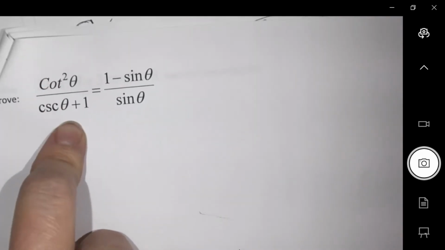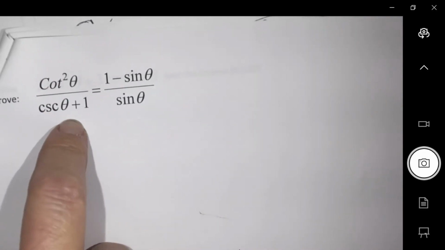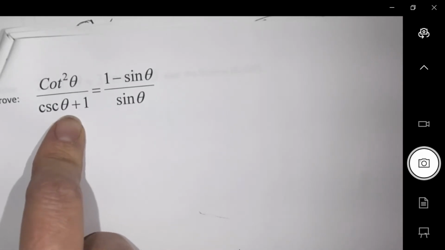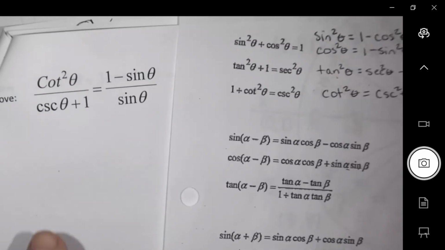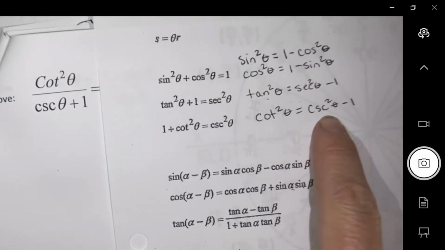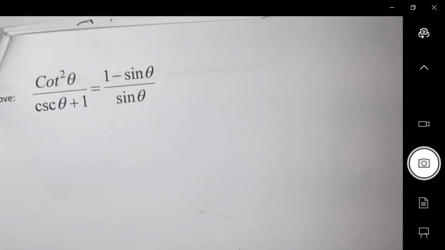Does replacing this with sines and cosines get me anywhere? Or does replacing cotangent squared with this get me anywhere? Which of those three strategies? So I'm seeing all of those things. What one do you want to do? Anybody have a hint?